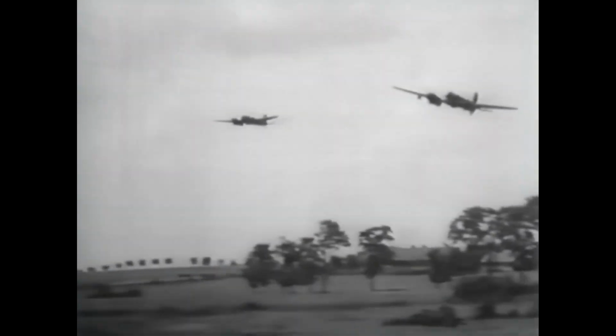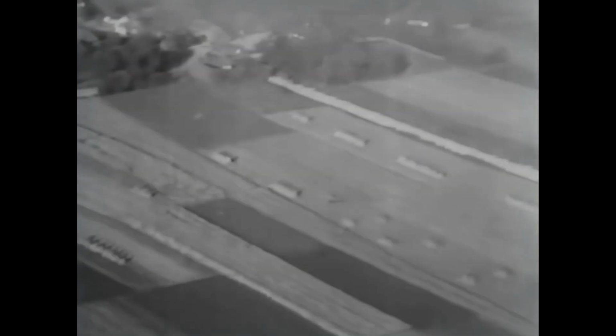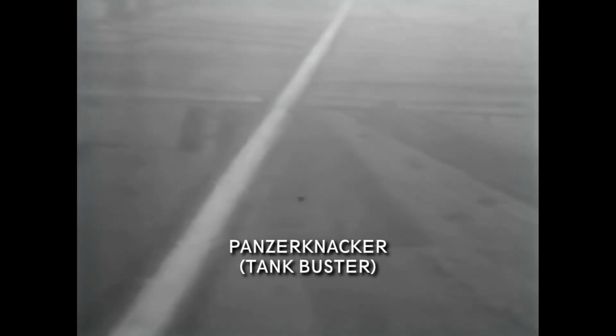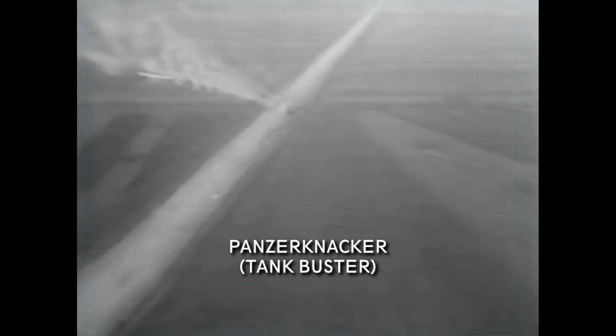Though the aircraft we will talk about today was not built in very high numbers, nor was it astoundingly fast or extremely maneuverable. Actually, it was quite the opposite, but still it's one of the most well-known World War II planes, as its design and weaponry makes it unique. This was the Henschel Hs 129 ground attack aircraft, the Panzerknacker or tank buster. So let's see the history of this aircraft today.